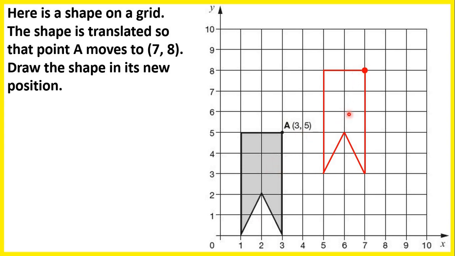Now the way to check that we've got this right is to see that from point A to the same point on our translated shape, we go up 3 and then 4 to the right. So we can check our other points by going up 3, 4 to the right, and then we should get to the same point on our translated shape. So from this point, if we go up 3 and 4 to the right, we get to the same point. From here, we can go up 3 and 4 to the right, and then to check our last point again, we can go up 3 and 4 to the right, and we get to the same point on our translated shape. So we know that we've drawn the new shape or the translated shape correctly.